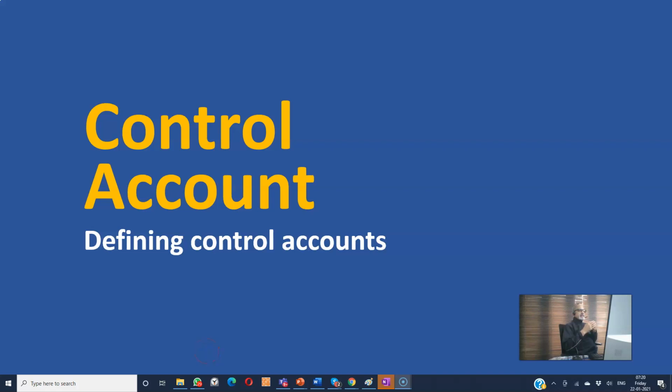Let us discuss control accounts and how to define them. If you really want to monitor and control the cost part of a project, defining the control accounts is mandatory.